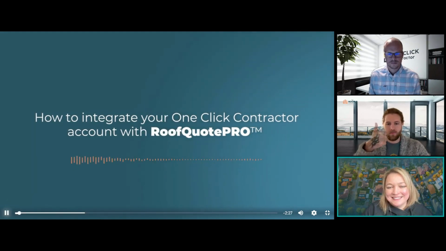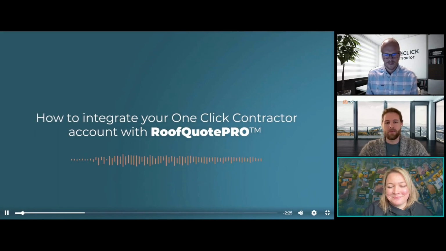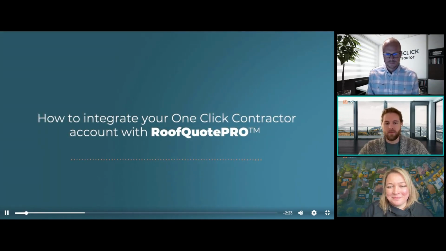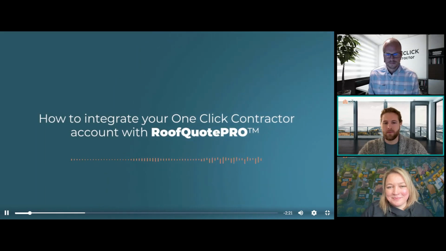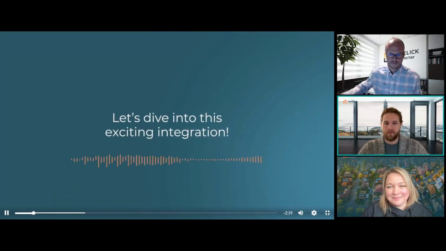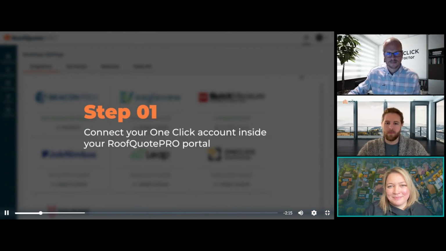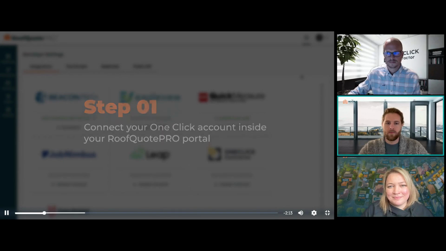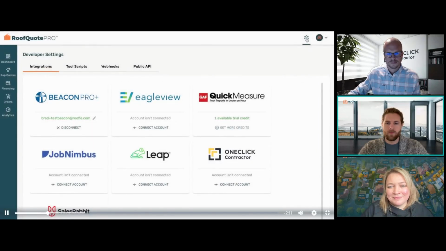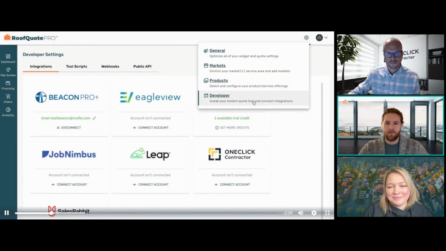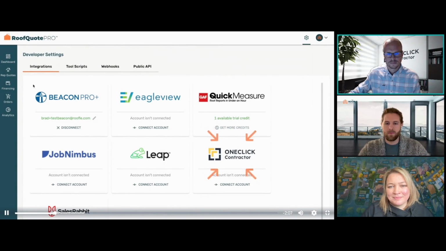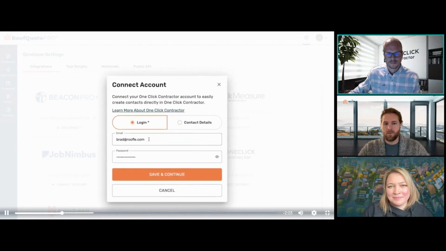One-Click Contractor with RoofQuote Pro to send instant quote leads automatically to your account so you can leverage your favorite sales tools in one click. Let's dive in. First, let's connect your One-Click account inside your RoofQuote Pro portal. In your RoofQuote Pro admin account, go to Settings, then Developer. Find the One-Click Contractor integration card and click Connect Account. Enter your One-Click Contractor account login credentials, your email and password.